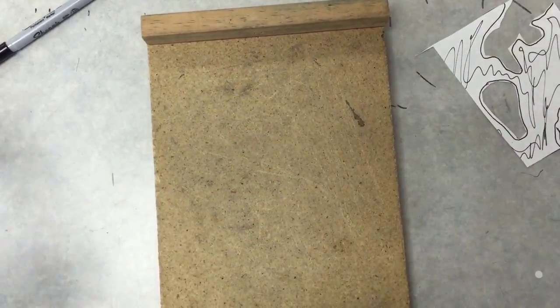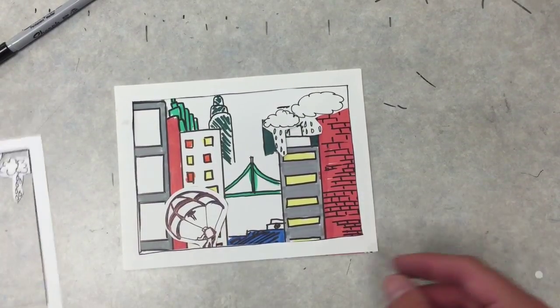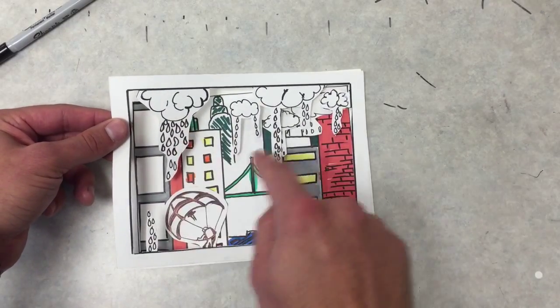And I'm done. So now I've got the background, and the middle ground, and the foreground. So I'm just double checking to make sure everything isn't covered up too much. I can always go back and cut some more things out.